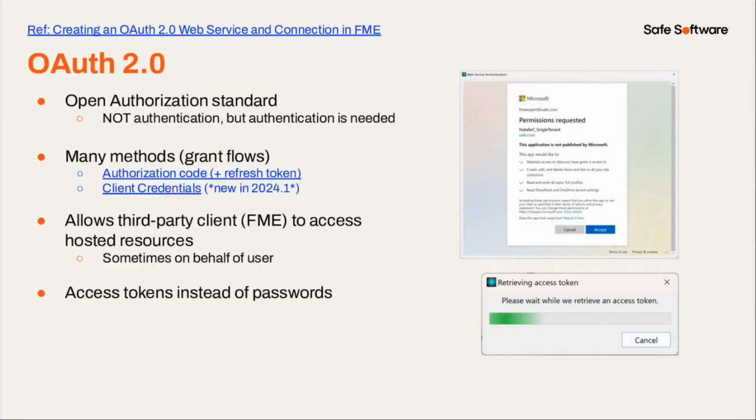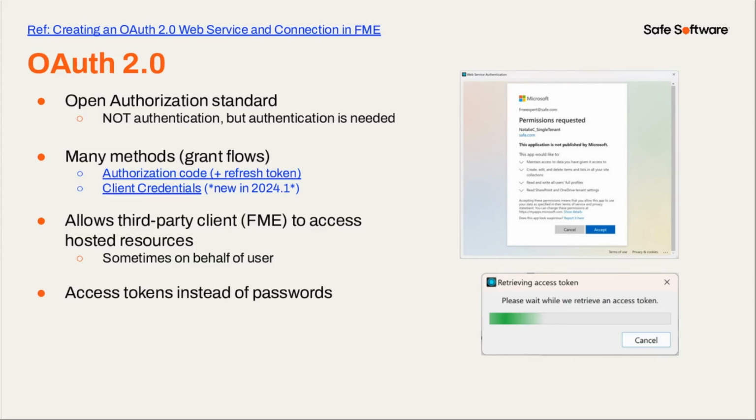So you may have heard me mention the term OAuth 2.0 previously. And given just how many of FME's web services are OAuth 2.0 compliant, it's handy to have a very high-level understanding of this concept. OAuth 2.0 is an authorization standard, where authorization is a process which helps answer the question, does this user have permission to access the resource that they're requesting? So it's most concerned with access rights.